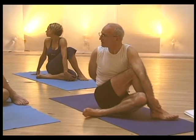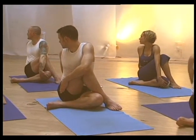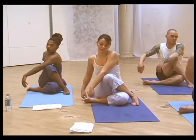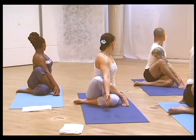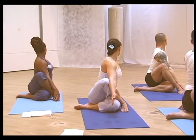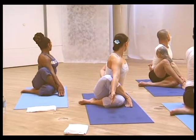Remember, you're squeezing the internal organs here, stimulating the function of those organs, rich oxygenated blood rushing through the body. And coming out of this, place the right arm in front of the right leg and stretch around to the left, releasing and stretching deeper. You can come right off of that right buttock, pushing more in around towards the left. Make sure the head turns as well, as the neck is part of the spine. For those more advanced students, you can release the hand and wrap it around your back.